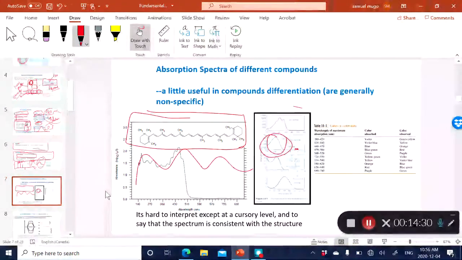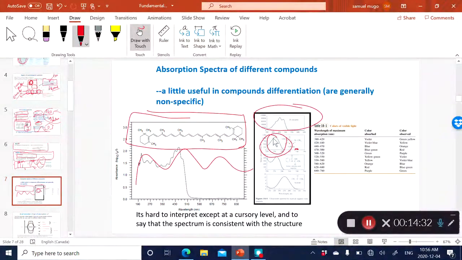On the other hand, compared to beta carotene, you can see I've got a much bigger band, because there are so many different possible transitions. Look at acetone, for example. It can only absorb within a very narrow range, 230 to about 300 nanometers in the UV range, because it doesn't have many possible transitions, since it's a very small molecule. Compounds that have very big chemical structures would often be colored.